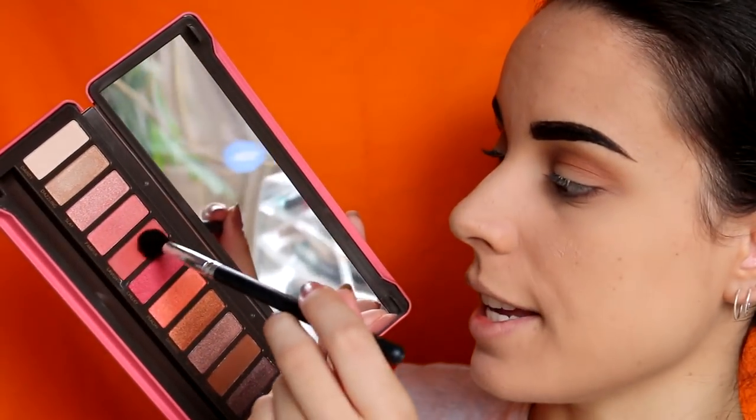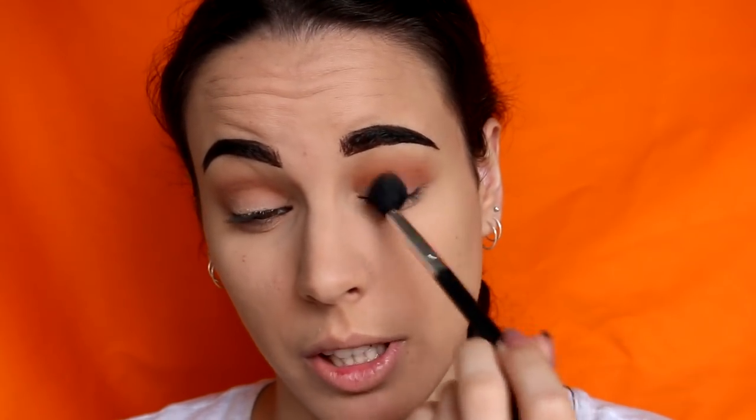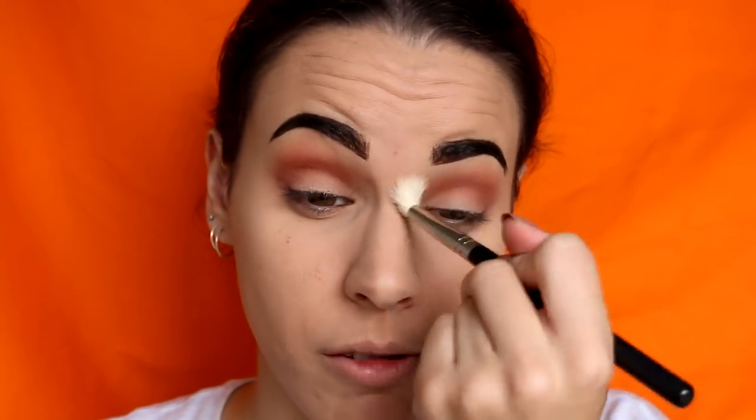Okay, so once I have got that shade down, the next one I'm gonna go in with is this one right here, which is called Lavish. These are so powdery, but they're so pigmented. I'm just gonna pop that in my outer V, and then slowly bring it into my crease. Oh, and I'm using an Avon blending brush. These eyeshadows honestly just blend so effortlessly, and they blow out so well. Then I'm just gonna go in with a fluffy brush and make sure these edges are really well buffed out.